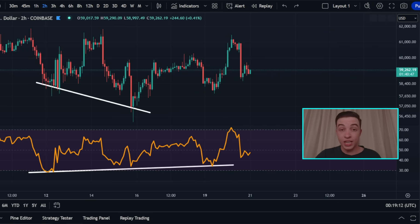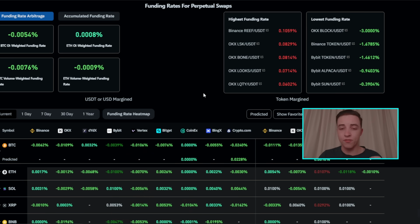And also, if we're taking a look at the Bitcoin and crypto funding rates, at least for now, the funding rates across many different cryptos, across many different exchanges, are still sitting in the negative territory, which is actually a bit of a bullish signal to pay attention to, because this is one of the main ingredients for a short squeeze. And now I went more into detail about a short squeeze and what the funding rates actually mean in my last couple of videos here on the channel.